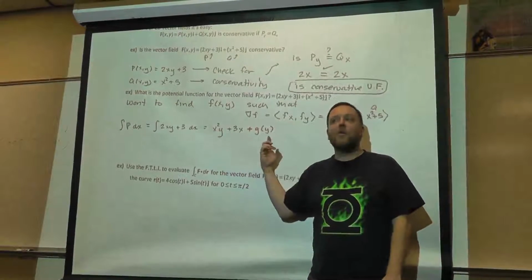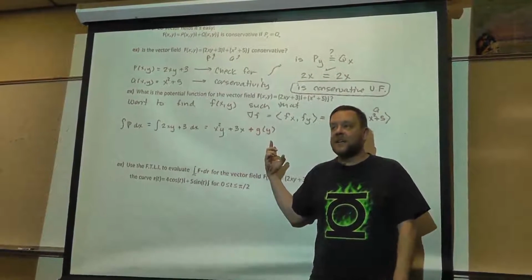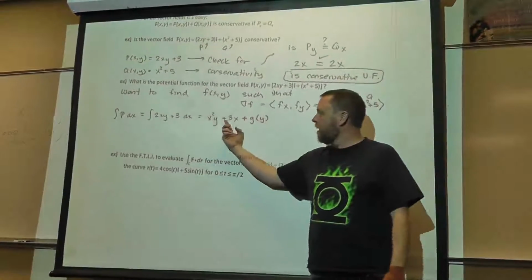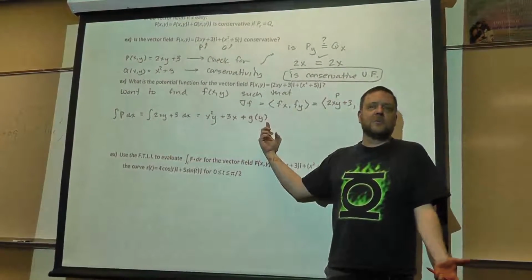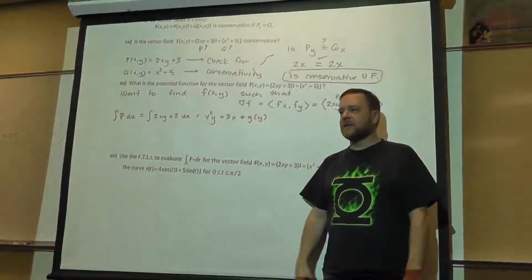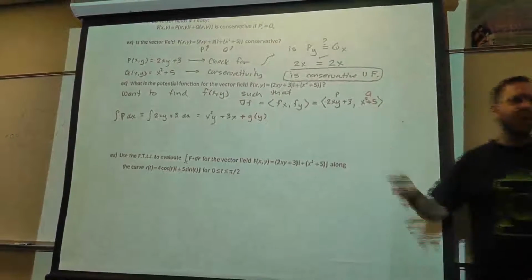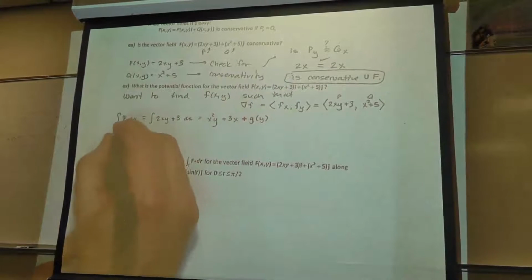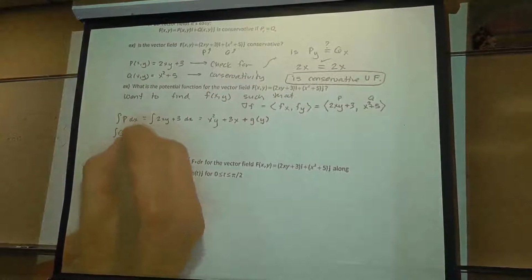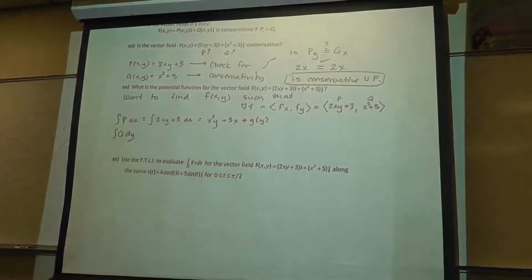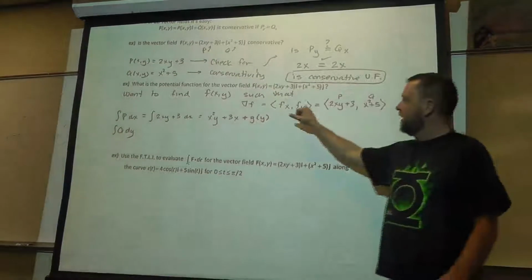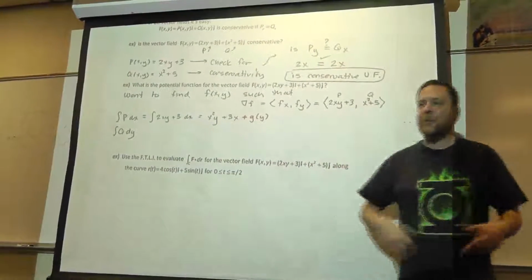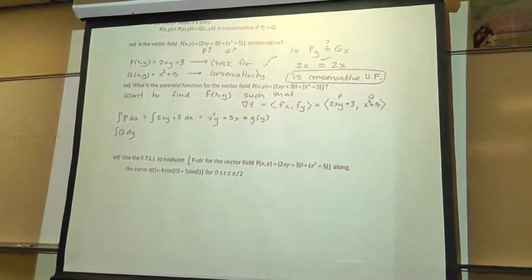Because if I take this thing's partial with respect to x, it should take me back to this verbatim. And it does. 2xy plus 3 plus 0. Because that would annihilate when you take the partial with x. Same idea when you do this thing's partial antiderivative. You want to also compare your result here with the antiderivative of Q with respect to y. Since Q is the first derivative with respect to y, you want to take that antiderivative backwards to see what the potential function could look like from it.